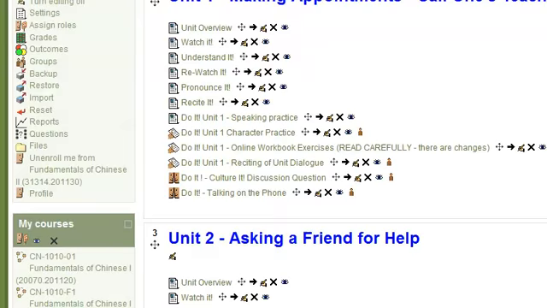Now, all these parts here, 1, 2, 3, 4, 5, 6, this is the instructional portion. So you go through this, and this is what you do for learning. Right? This is the learning part. Now there's the assignment parts. Okay, so for each week there are 1, 2, 3, 4, 5, 6 things that you do that are graded for assignments. So the first thing you do is the speaking practice.